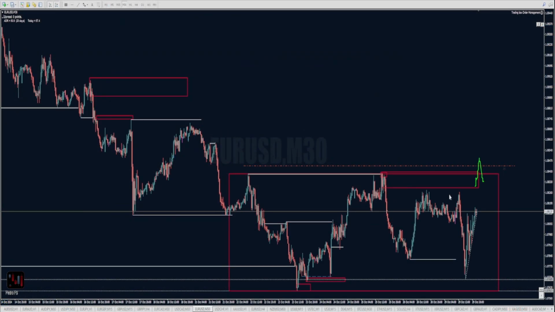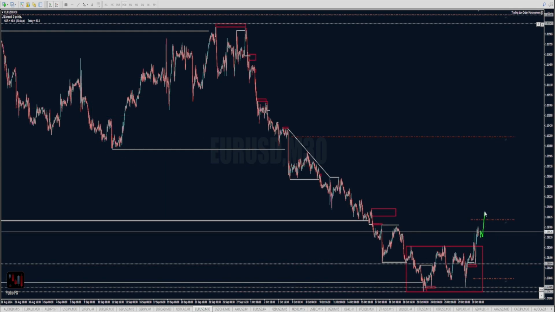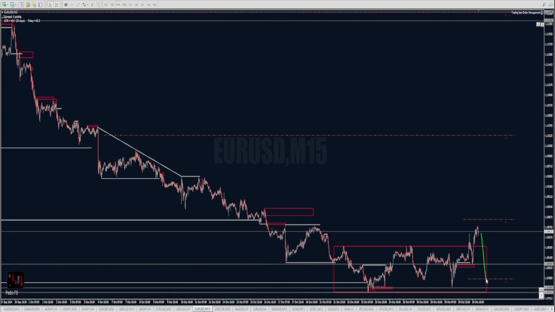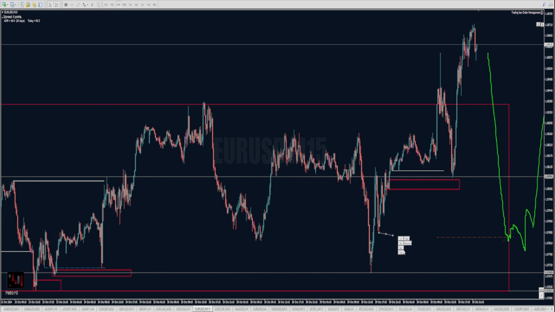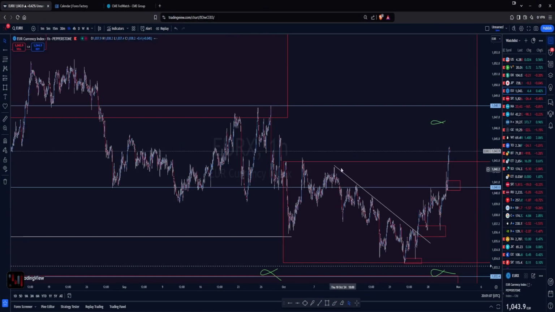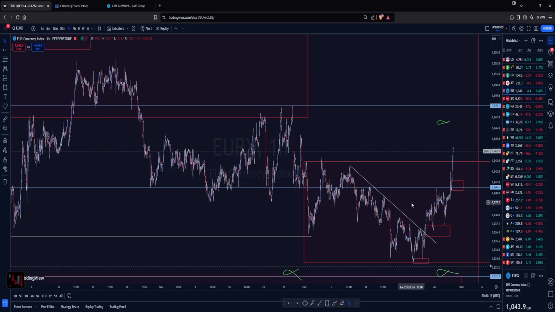As you can see on the euro dollar, price actually managed to, or is managing to, break new structure, is breaking new higher highs as we speak, which is slightly different from what you can see on the dollar index. The reason for that, and this is also in alignment with all the euro pairs, is that we had a lot of momentum on the euro index. This was a move that we anticipated since last week, and it played out exactly as expected, which means that if we knew about this potential move on the euro index, we could have looked for those trends on the euro pairs, and we have seen that. We have seen that today on the euro pound, on the euro yen, on the euro Aussie, and on the euro CAD, for example, aside from the euro dollar as well.